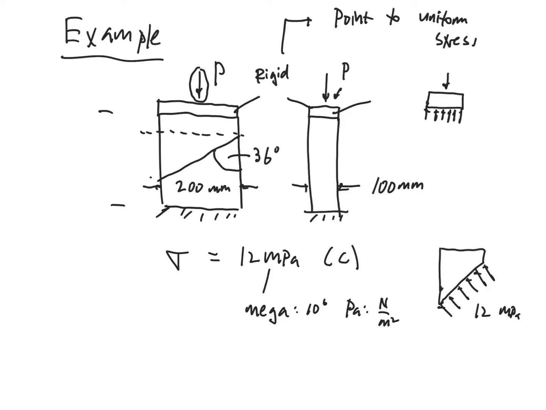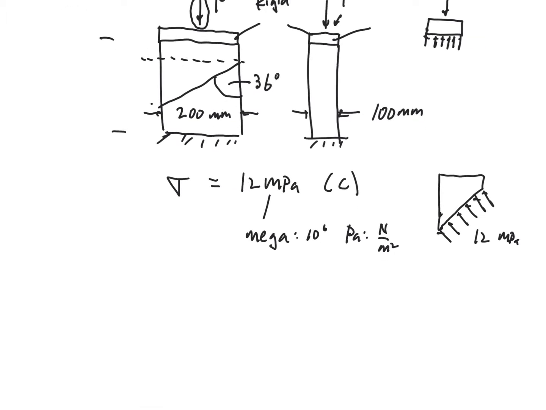Okay, so we've got that particular value of stress that's acting on that cut face. And now the questions become, first off, what is P? In other words, what's the load that is causing that? Second, what is the value of the shear stress on that cut plane? And then finally, find the values of sigma max and tau max. So those are the three questions that were being asked during this particular example.